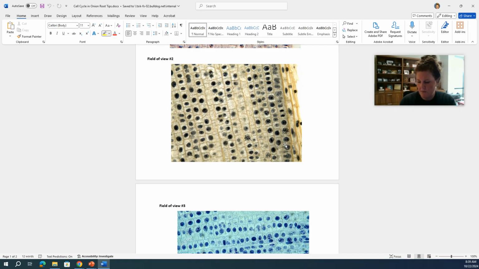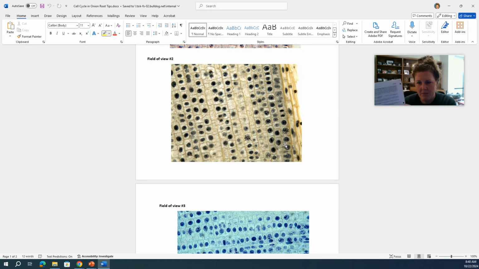Now, once you fill out your data table, there's a column that says the total number of cells, and that's where you're going to add up how many cells were in interphase, how many in prophase, in each of the phases, okay? Then it has a time in minutes, and if you look up above in this section of your lab, there's a formula for how to calculate time in minutes. They're telling you to assume that this whole cell cycle is taking 720 minutes. So you're essentially doing a ratio: the number of cells in that phase divided by the total, times 720. And that's going to tell you how many minutes a cell spent in that particular phase.